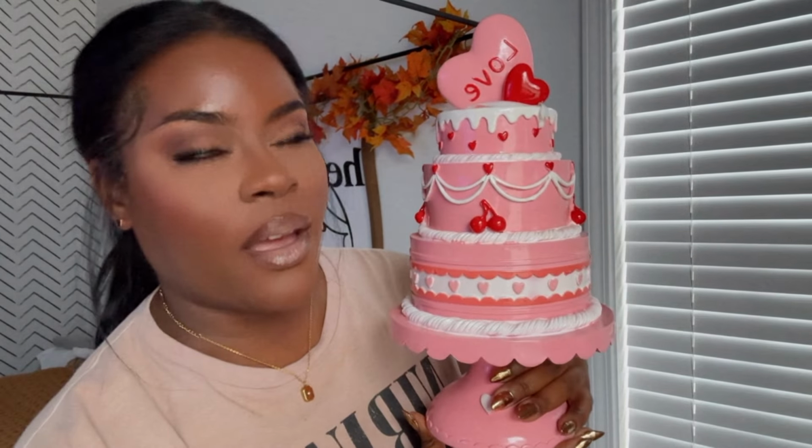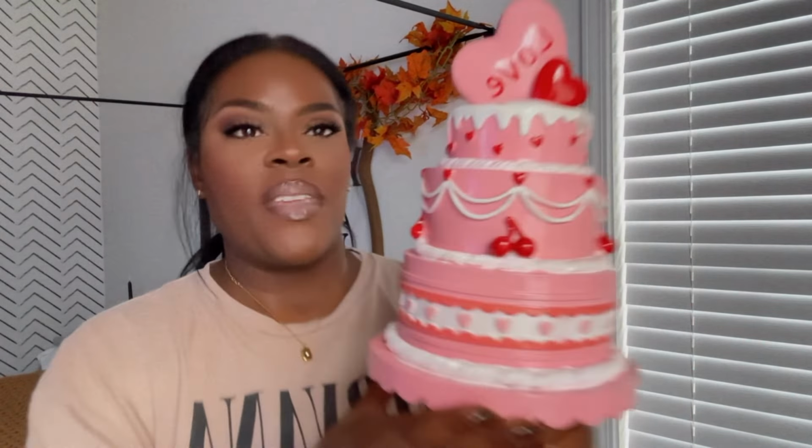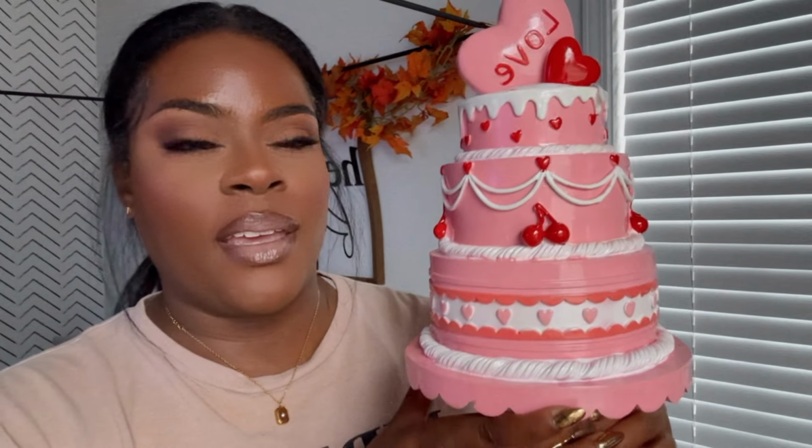All right, the first thing that I got, I actually got two of them. I'm actually gonna put one down. Look at this beautiful cake. Oh my god. And when I say we are starting to see the heat, it's November. It's the week of Thanksgiving. We are starting to see the heavy hitter stuff the week of Thanksgiving. It wasn't this early at all last year, and when I saw this, I literally started shaking. If you hunt for stuff like this, you know how exciting it is to see this stuff in stores. So beautiful. Look at this beautiful cake. Look at this. And then I didn't even realize it had hearts on the bottom.